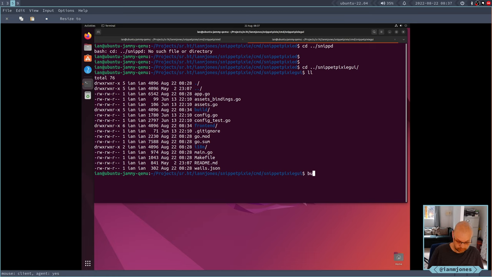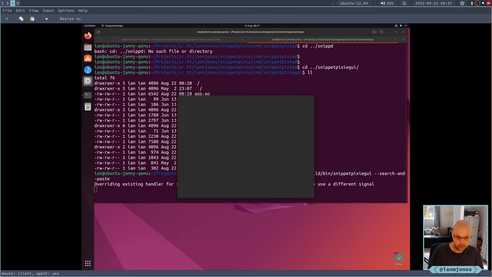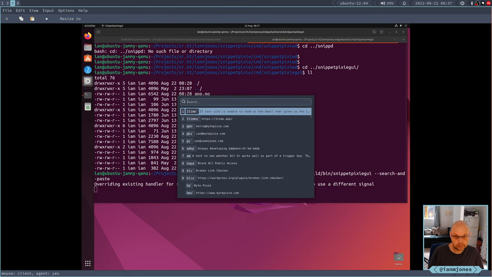In theory, build bin snippet pixie GUI. Just to show the potential issue here, I'll go into search and paste mode. It's not working today. Okay.